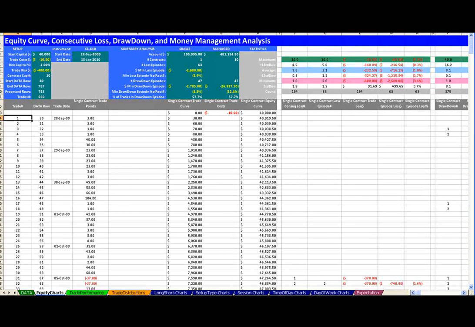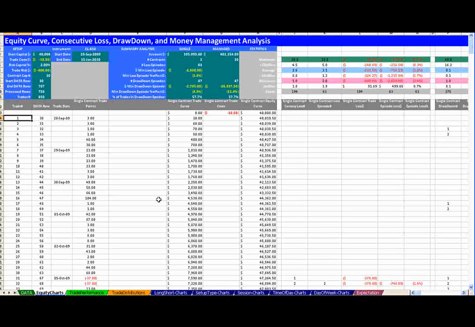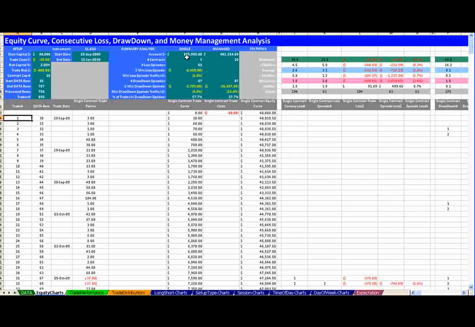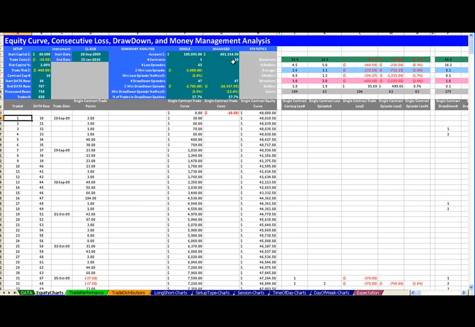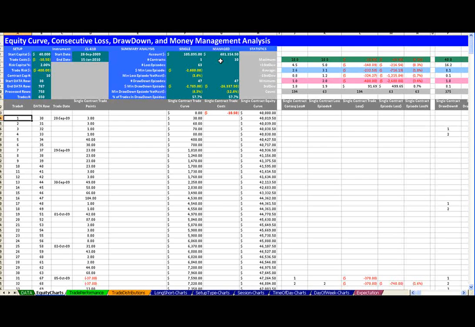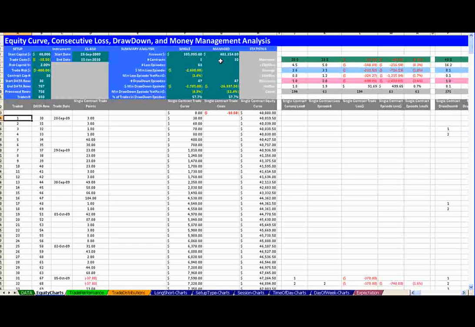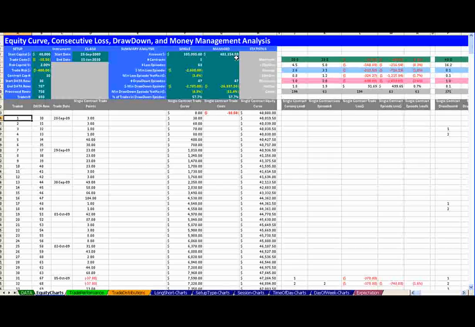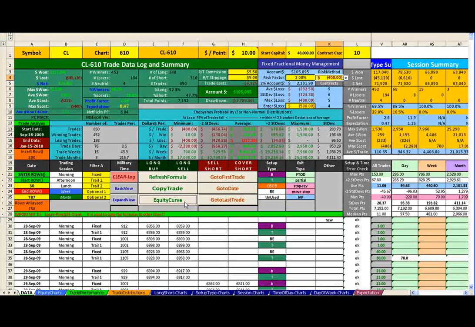Alright, so after a couple moments, this whole section populates automatically, and then we get some amazing stats, and you can see the comparison between a single contract versus some simple money management. And we put a cap of 10 contracts maximum, and we would have made $481,000 versus the $105,000 just by applying this very simple money management technique. And that's factoring in the commission and the slippage, and assuming we can never put more than 10 contracts on any trade.